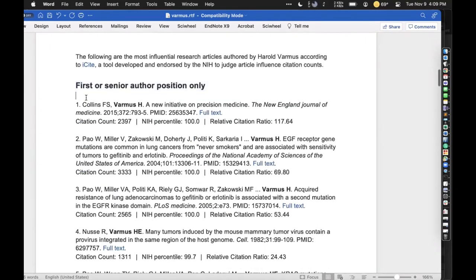This data is not available from NIH — it's only available through a tool called Reciter, which we use for disambiguating our faculty and other scholars of interest. Reciter has a heuristic: it goes through all the authors, identifies the correct one, and that inference is used to bold the name. We have a paper in 2015 with a relative citation ratio of 117, and when you map that against articles that share the same field and year, the NIH percentile is 100.0 — basically maxed out. This person happens to be a Nobel laureate.